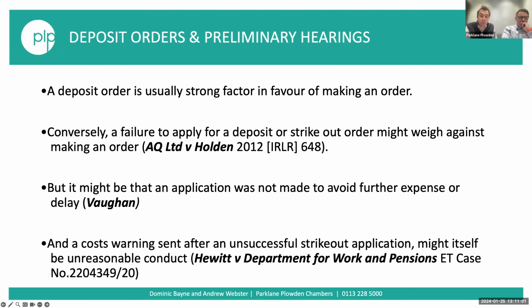And if you don't make a strikeout application or seek a deposit order, in some circumstances that might count against you, and that is what happened in the AQ and Holden case. Although, as Vaughan made clear, you might be able to explain why you haven't made a preliminary application, because you were merely trying to reduce costs and avoid delay.